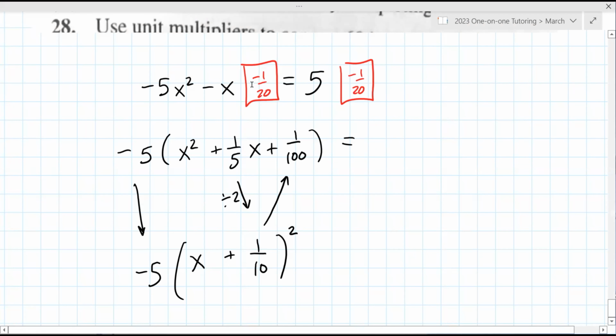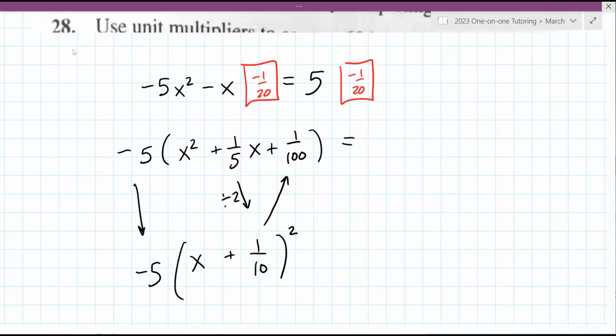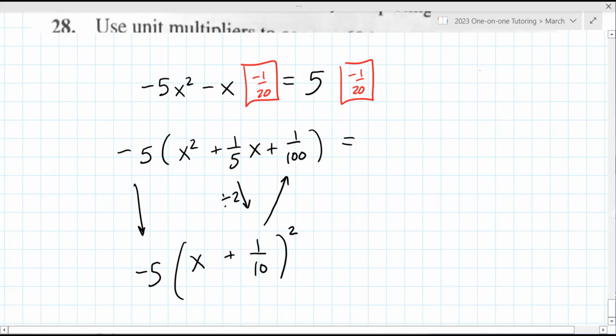This is the rare exception where it is negative. It has to do with the fact that the leading coefficient is negative. If the leading coefficient is negative, this is negative. If it's positive, it's positive. On the right, you're subtracting. So think of 5 over 1 as 100 over 20, minus 1 over 20 becomes 99 over 20. Please let me know if I need to clarify anything. This is okay so far?